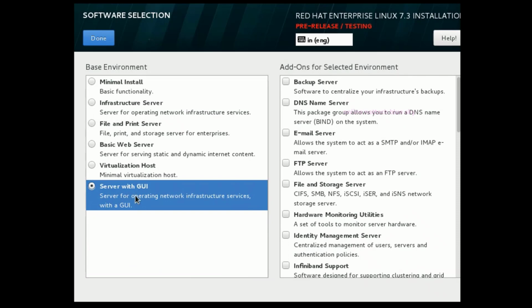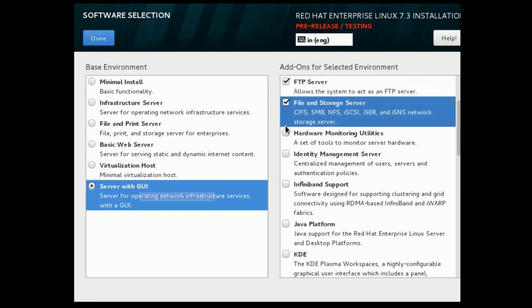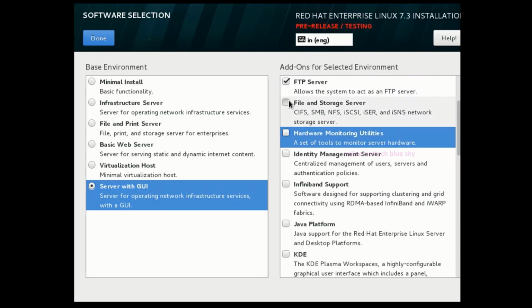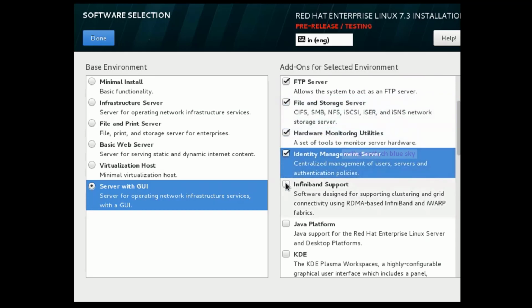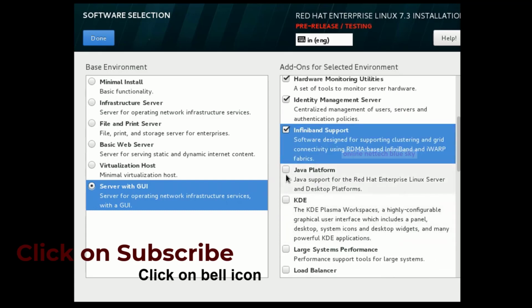Server with GUI means the server works with a graphical user interface, just like you see the down button, the numbers, the help button, and you can scroll up and down. That is one type of graphical user interface. But what is the command-line system? You enter commands through the command tab, and it shows up here. That is one type of command-line system. So I'm selecting everything because I want to teach you both the desktop and the server side of the system. This is important.